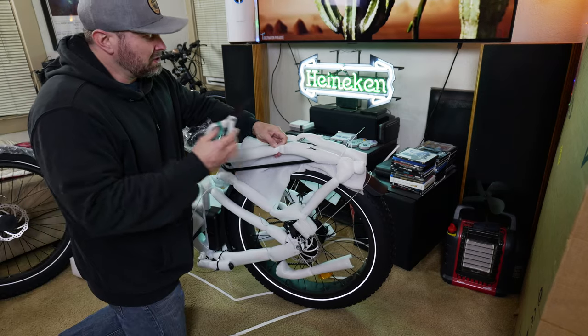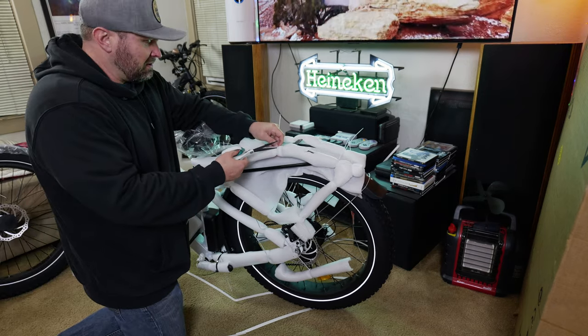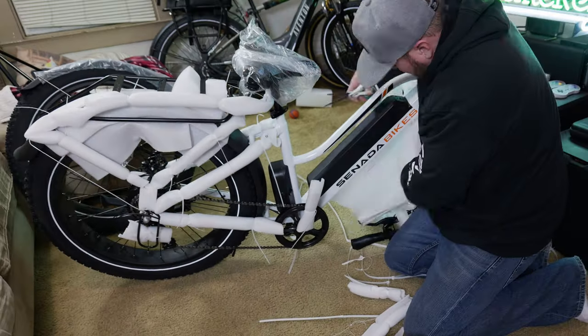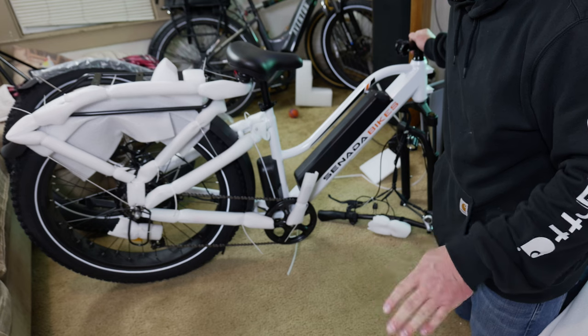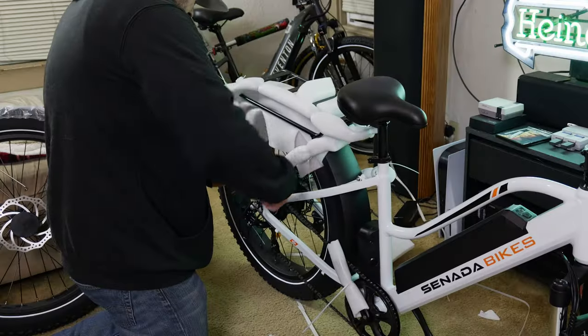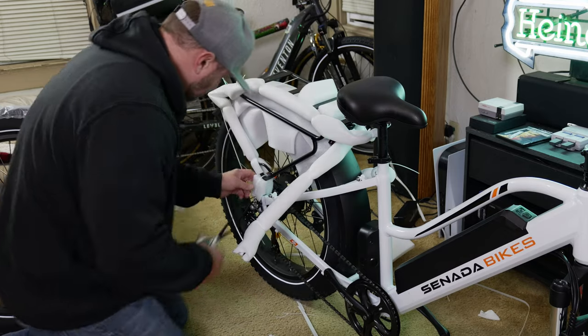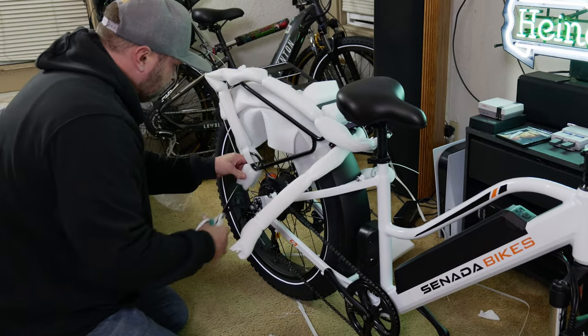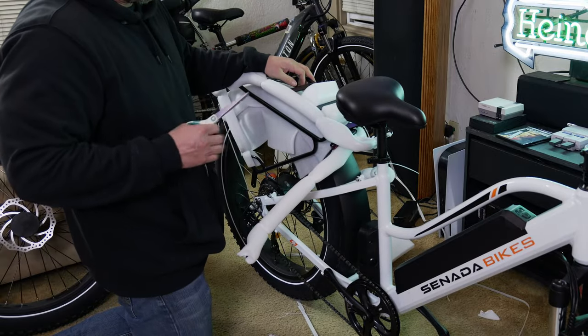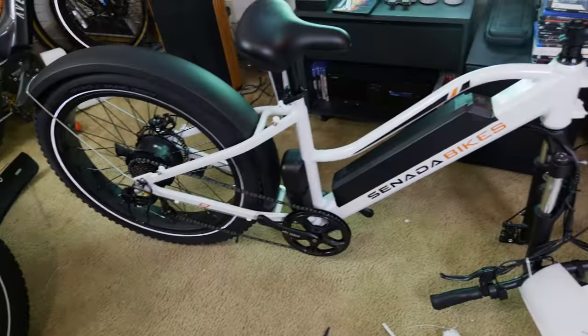You can see almost every surface where there's metal has been covered. People over at Senada, they have no shortage of zip ties. I don't think I ever want to see another zip tie in my entire life. I think Senada Bikes started out as a zip tie company. The zip ties weren't selling, and they're like, you know what? Maybe let's start a bike company. Cut all the zip ties.